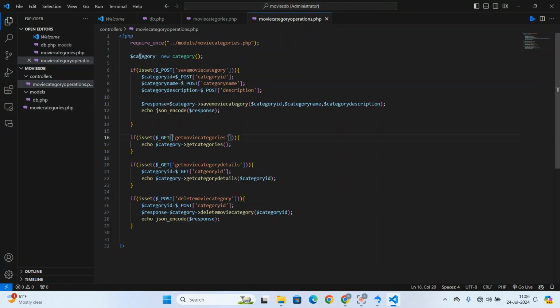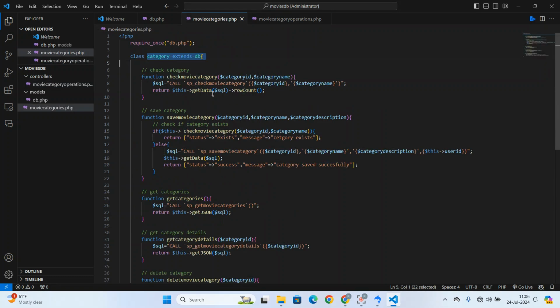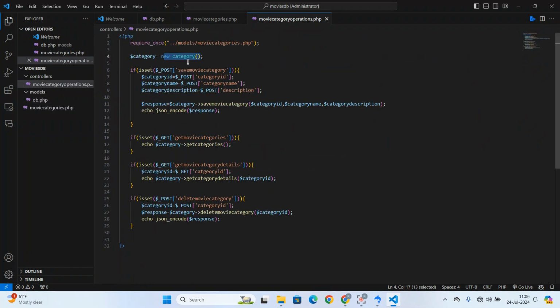And here now, I am instantiating that particular object. So here, this one is a template. It doesn't do anything. It's just seated there, and it knows that it should do 1, 2, 3, 4, 5. This one, on the other hand, I am creating a new object, and now I am going ahead and telling that object to go and do 1, 2, 3, 4, 5. I'm saying if the user says save the movie, then save the movie and give him the response. If the user says get the movie categories, then get the categories. If the user says get category details, get category details. If the user says delete movie category, then you delete the movie category. So that's the difference between this, and this is actually how object-oriented programming works in PHP.